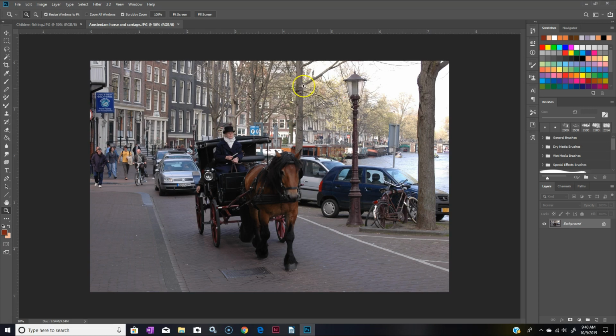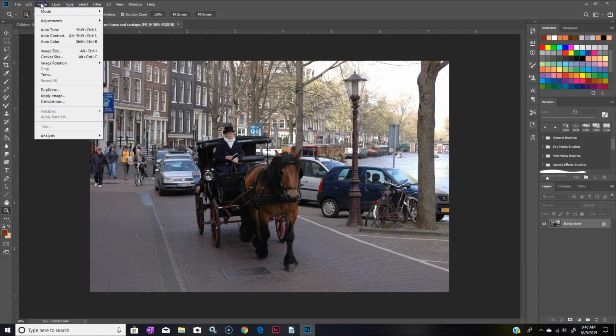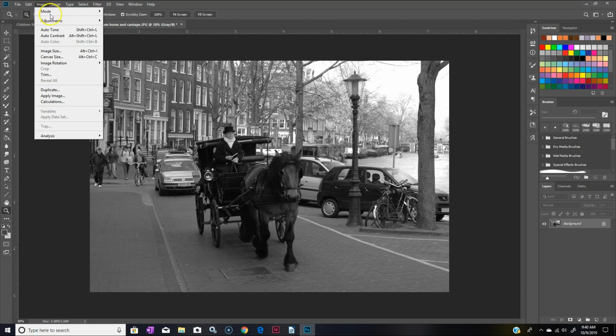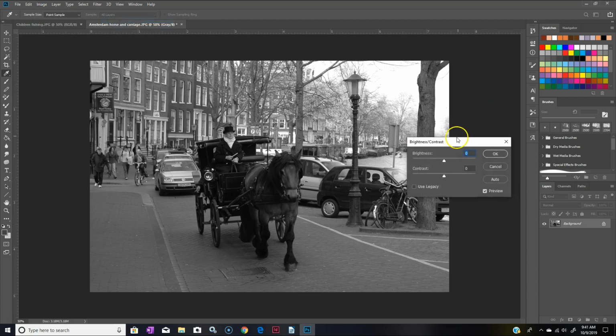I kind of like that. But what I think I want to do though is I'm going to have this be in black and white, kind of like the magazine layouts that we were looking at. Notice that a lot of those were in black and white. So let's go ahead and take this, and we'll go to image and mode and grayscale. Discard the color. Now, okay, there's the black and white image right there, but I think we need to sharpen it up a little bit. So let's go back up to image and adjust brightness and contrast.